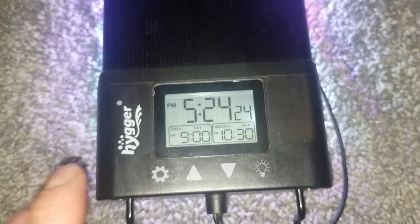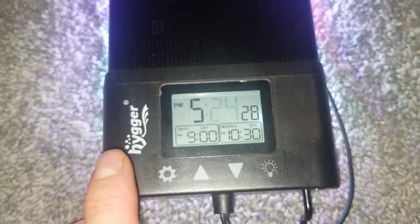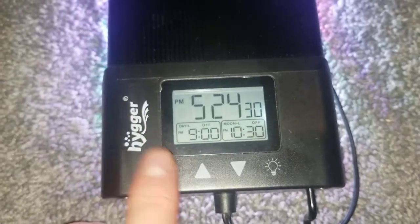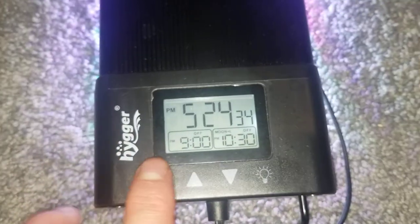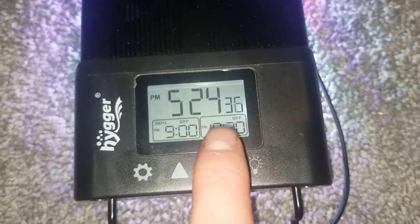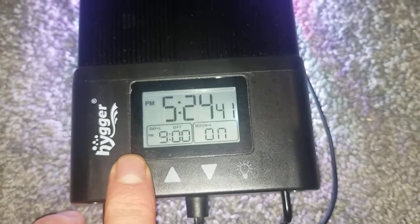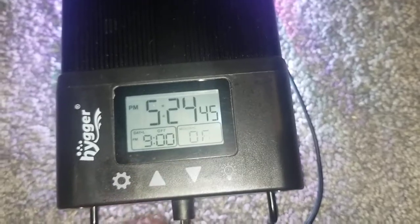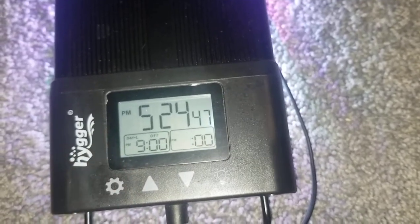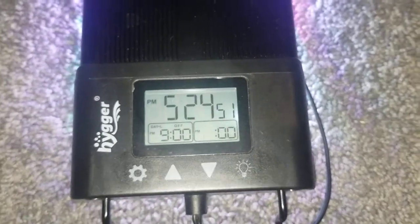All right, then again, to get to the moonlight, I keep doing that part where I keep tapping and holding. So we'll tap it once to get to the day, tap it again, and if I actually hit it, I get to the moonlight. So now I see the moon-L is flashing. Tap and hold again here to turn it on or off. So we'll turn this to on. Tap that again to get to when it turns on. Again, this is for the nighttime.